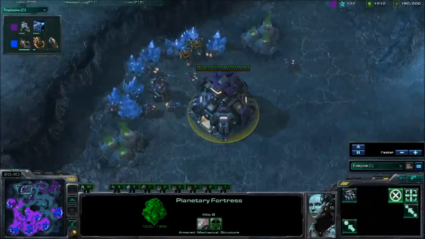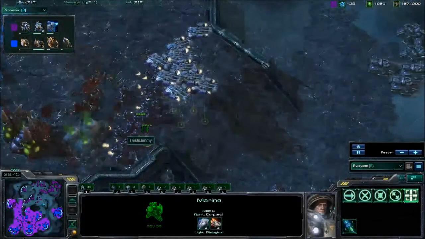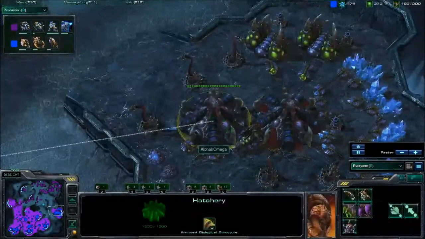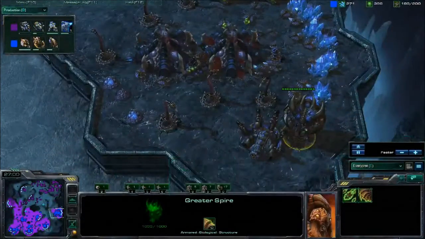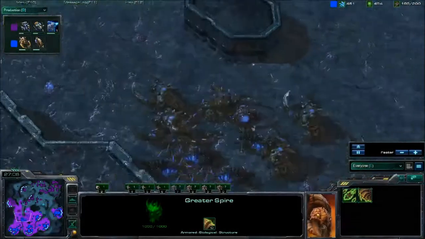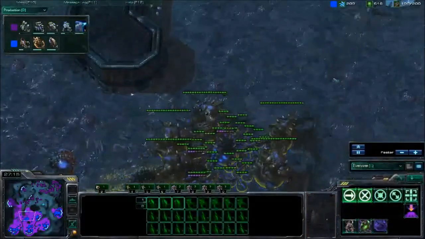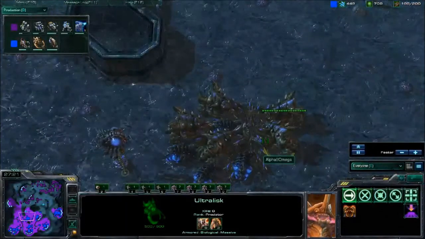ThisIsJimmy putting up that Planetary Fortress, getting up vehicle weapons level 2, infantry already 2-3 upgraded, needs 1 more armor upgrade to 3-3 it. And right now, Alpha does have a Greater Spire. Don't know what he's doing with it. His money is way low, as he's trying to remax this army. Even a drone here, trying to be one of these guys. But you have to remember, about half of the supply are workers.